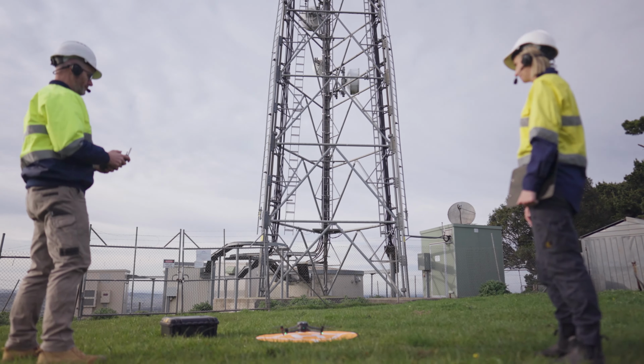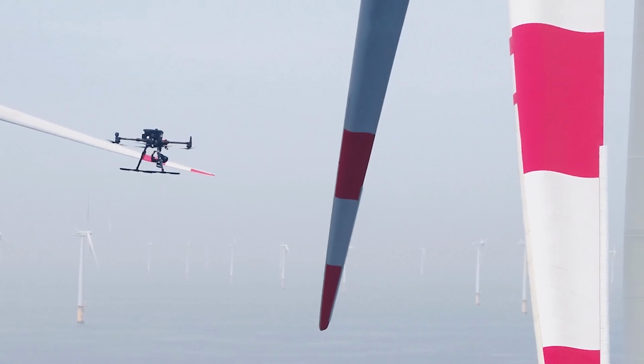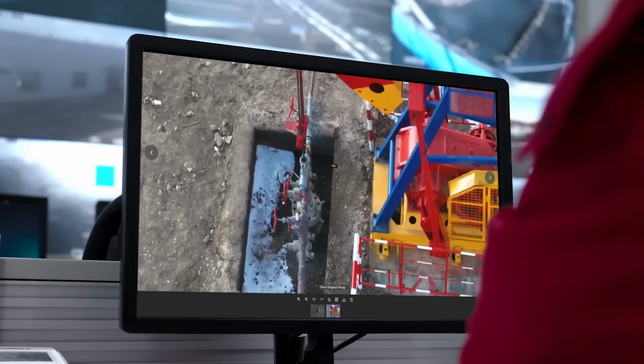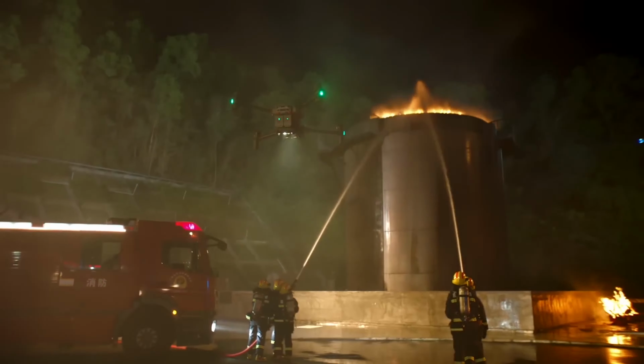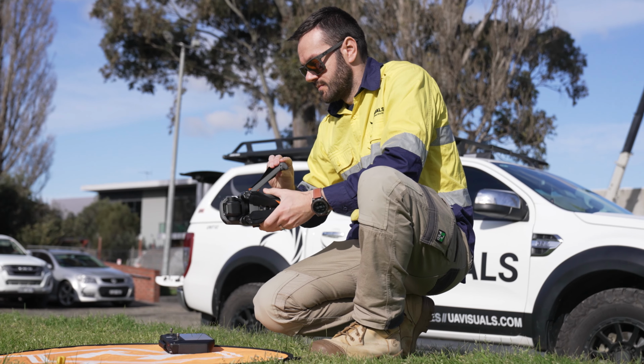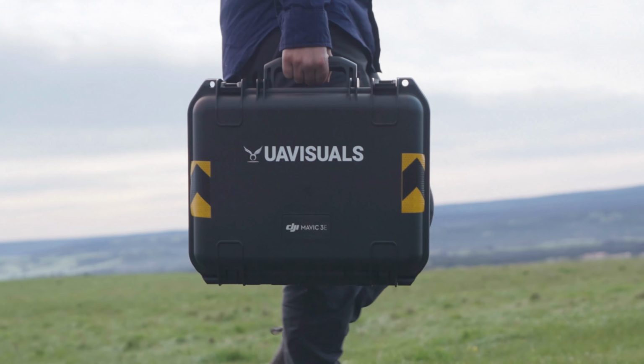The use of drones in these industries have proved to be a very powerful tool when used correctly and in conjunction with great software. Drones are well and truly here to stay, and as the technology advances, more businesses are adopting these as an integral part of their workflows and service offering.